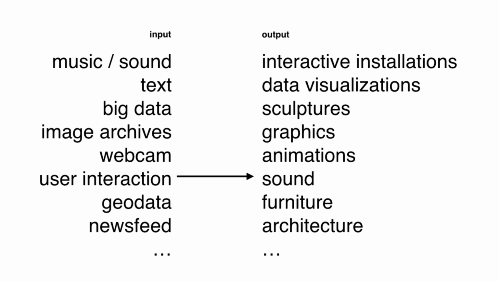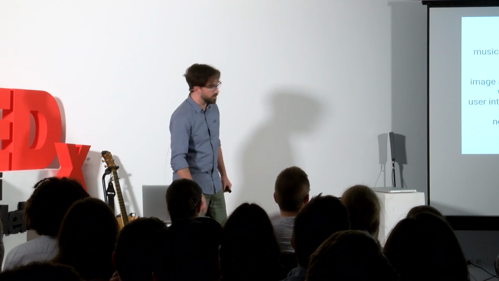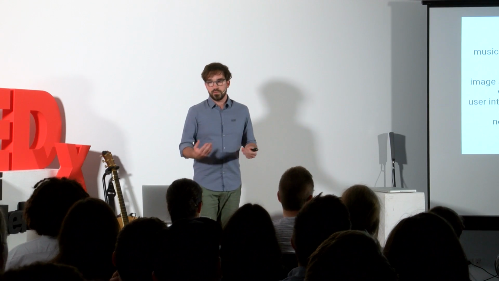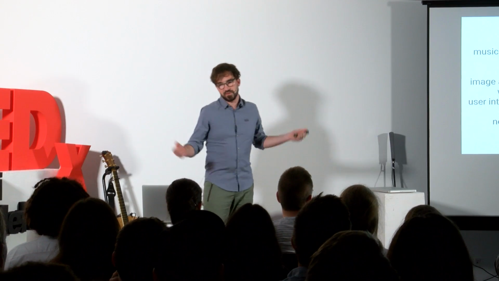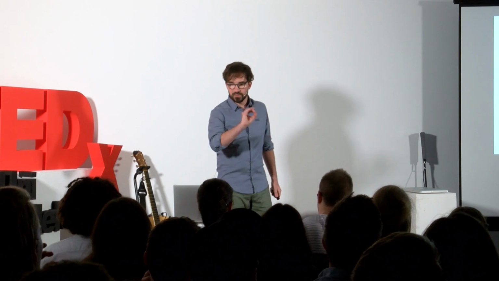On the left side, just imagine we could take music or sound, or text, or big data sets. There are huge data sets available on the internet, right? Or image archives, like maybe the Museum of Modern Art, which provides thousands of images online you can use for your artworks. Or the webcam signal, or user interaction, or geodata. Or the newsfeed, maybe the New York Times or something, right? To convert it into something different.